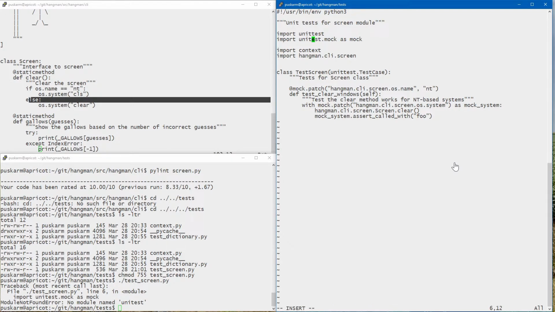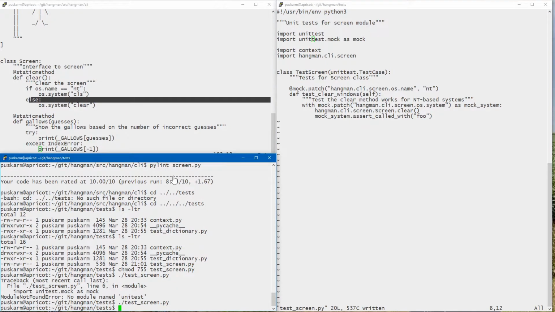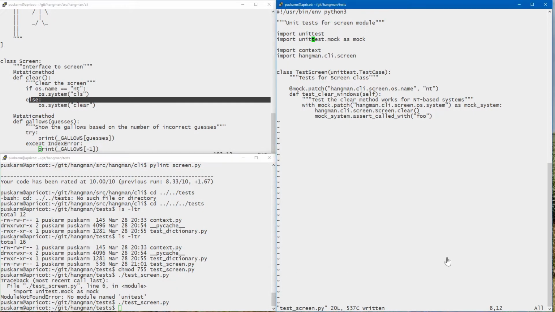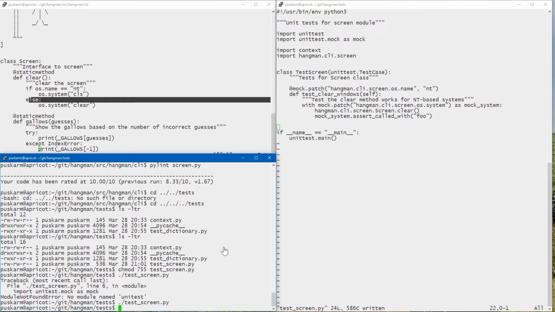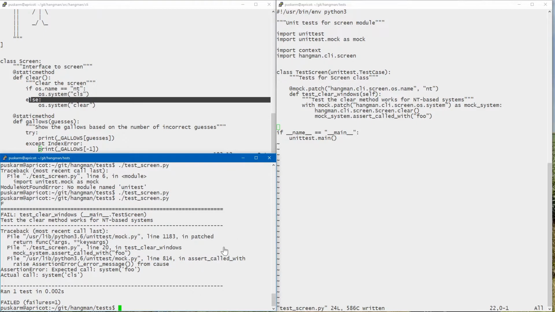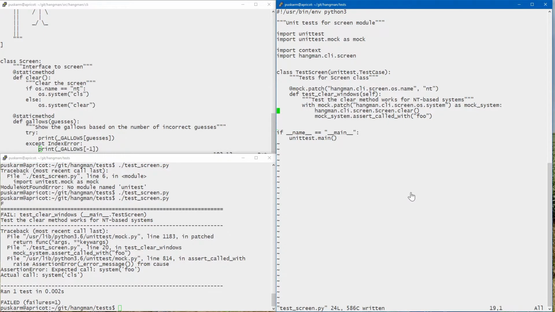And everyone say it together. It would help if I spelled it correctly. And included a main. Right, it failed. The actual call was cls, which is what it should be. But now I know that this assert_called_with method will work for my purposes.